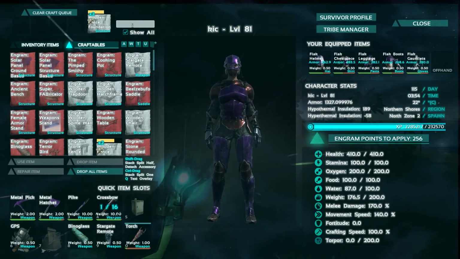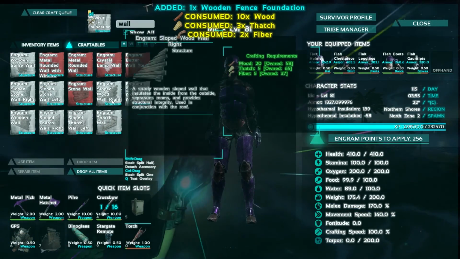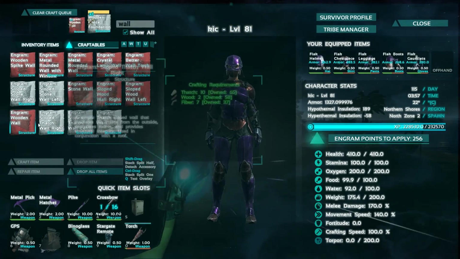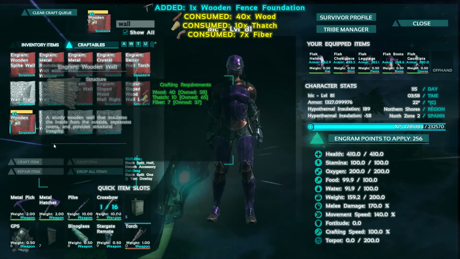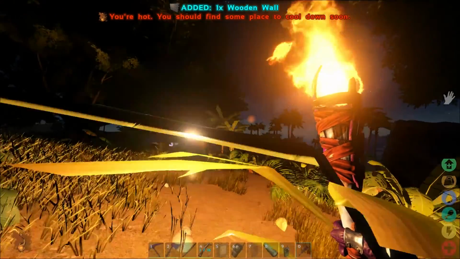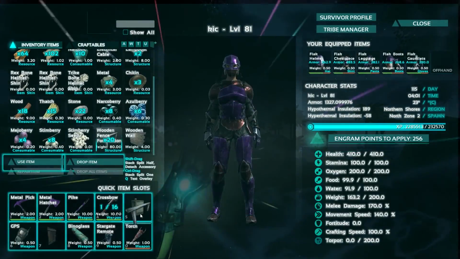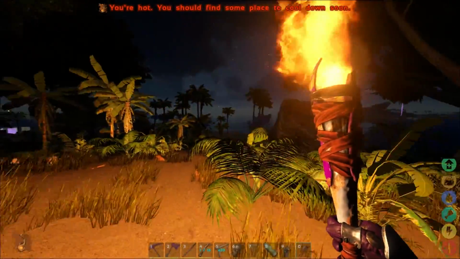Here, fine. Let's do some wooden walls. We don't need anything particularly crazy. We'll just craft that one wooden wall. That'll get rid of a bunch of wood. There we go. Now we can move again. Not too concerned about all these specifics at this particular moment. We're going to figure that out.